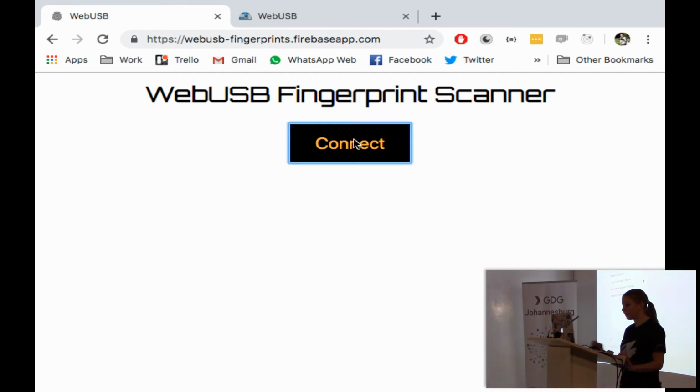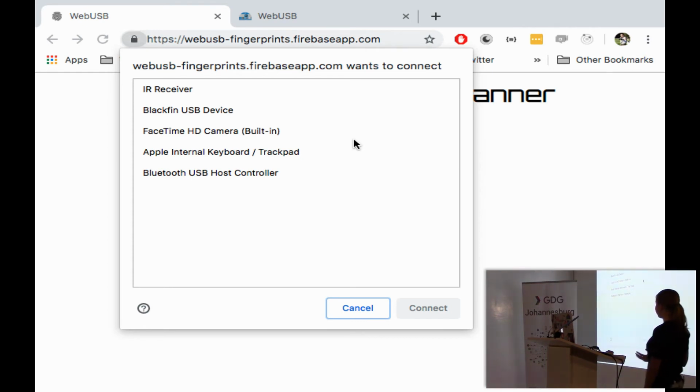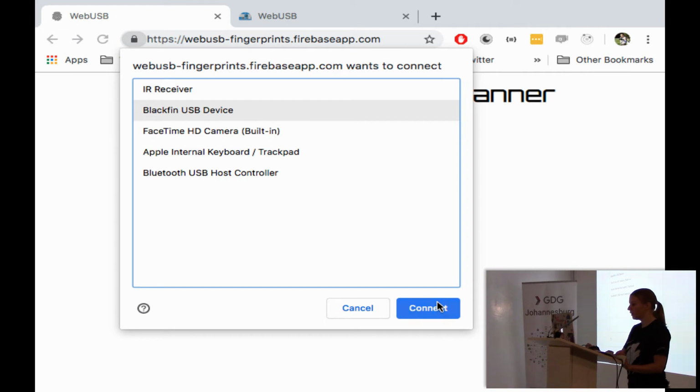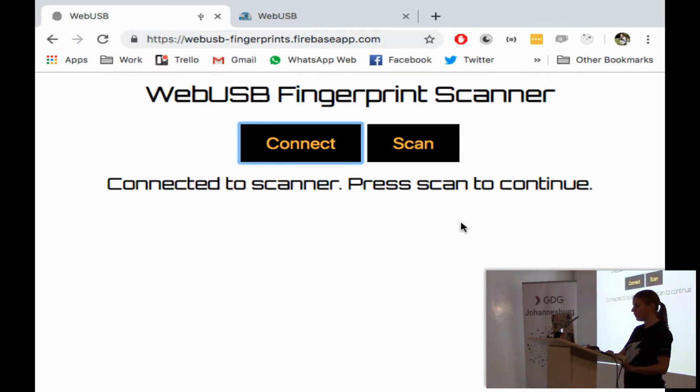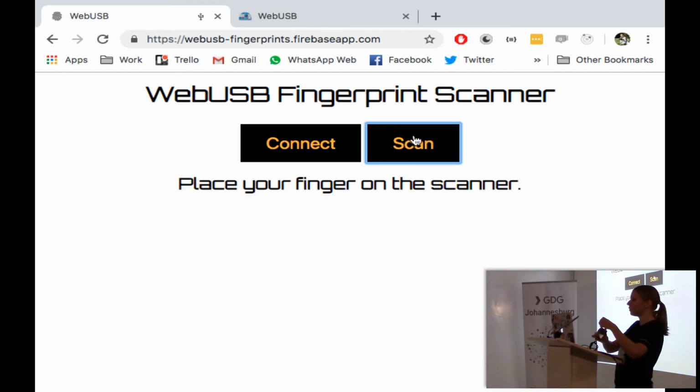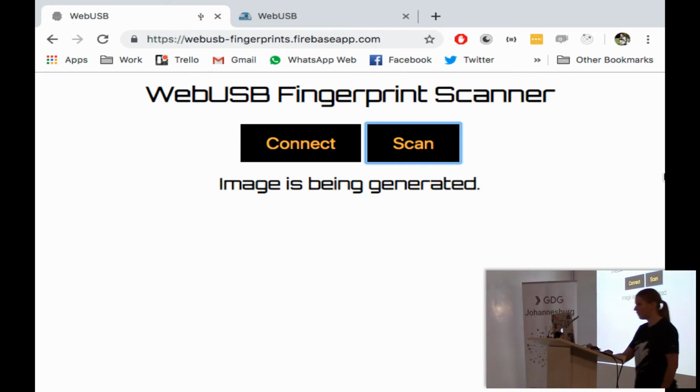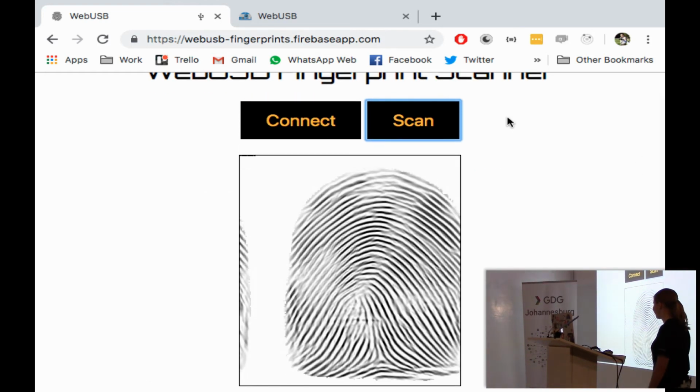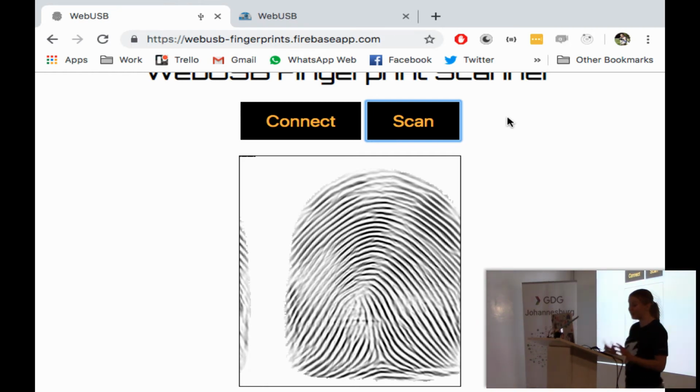And then click connect. So you see on this one, I don't have a filter, so it shows me everything, including it thinks that my camera is a USB device. I'm not sure on that part. But that's the fingerprint reader over there. So once we connect to it, it says it's ready. So we can click scan. And you see the little light turned on the fingerprint reader. So if I put my finger on it, it creates a fingerprint. Now that's really cool, but I want to show you something even cooler.